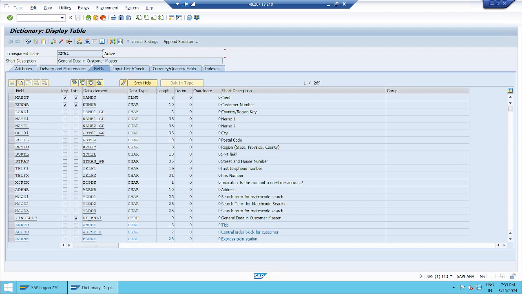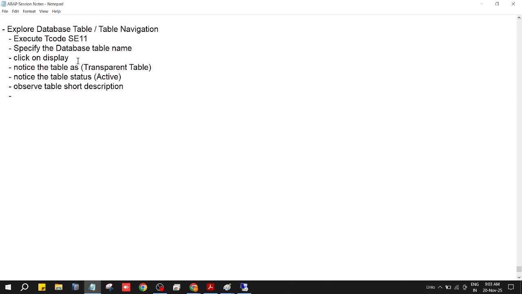Once you click on display, notice the table definition. Table definition is nothing but the table structure, whatever we are looking at.